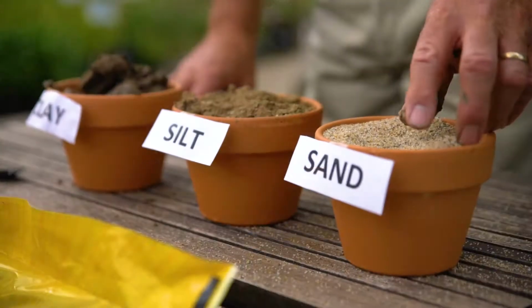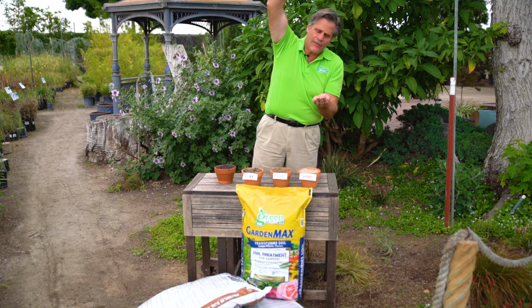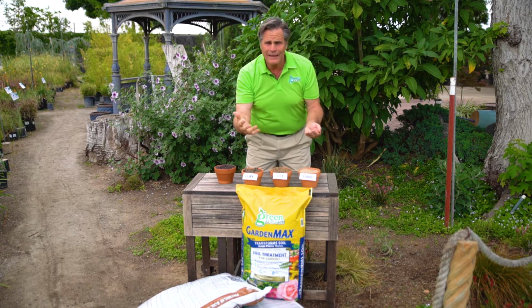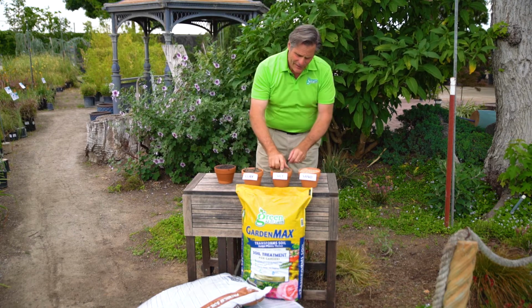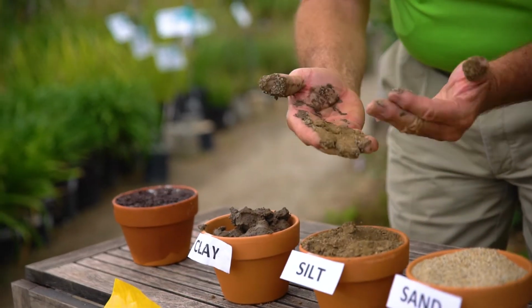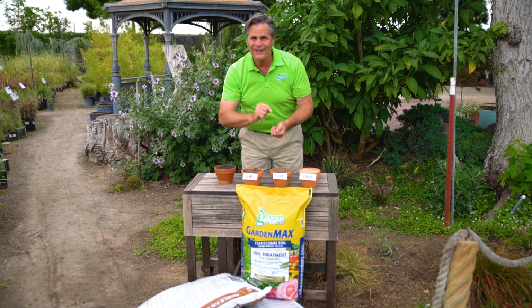The first is sand. Sand is the coarse particles and the water drains right on through it, and you can really hardly keep anything alive in it because it just dries out immediately. The next type of soil that you see is silt. Silt is finer than sand, and it's probably some of the best growing soil, but I don't think you've got that because there isn't a lot of silty soil around.